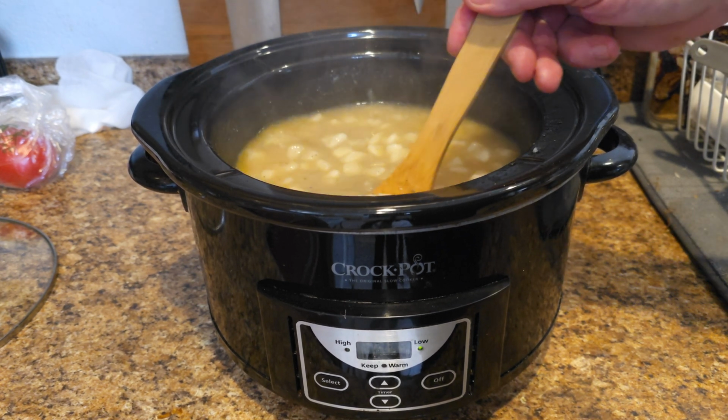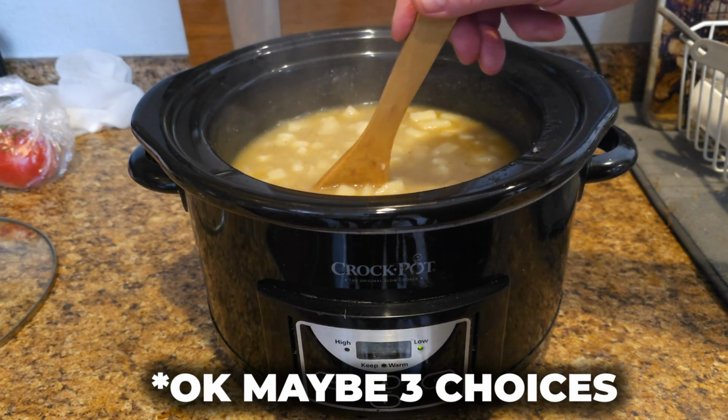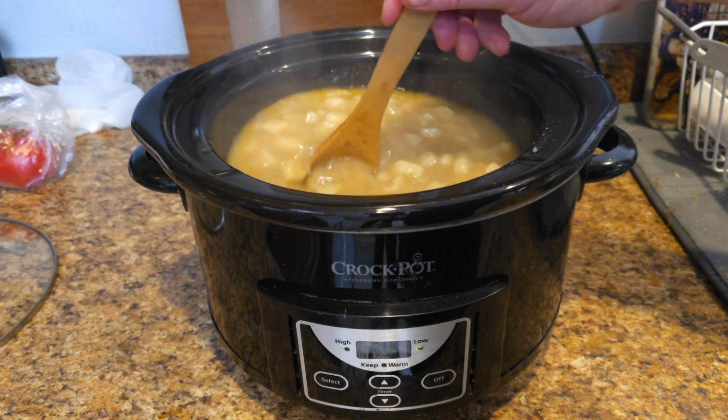But if you like a chunkier soup, you can just keep it as is. If you want something in between, you could take a potato masher and give it a little bit of a mash so you get something in between. I'm gonna leave it this way because I like it this way. So that's what I'm doing.